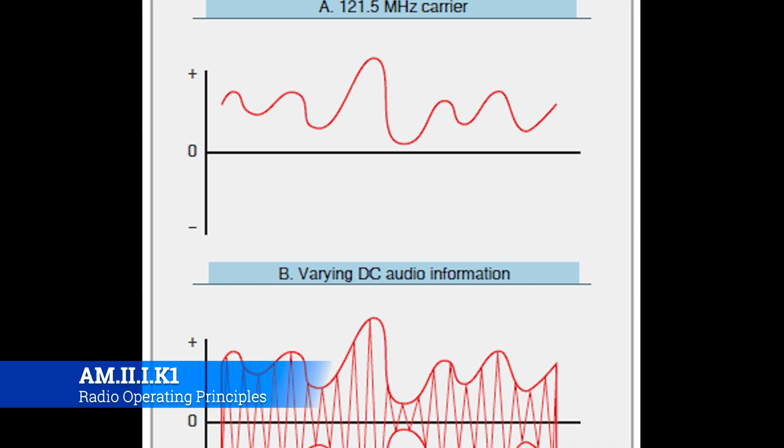But how do we use the radio wave so that it actually transmits something useful? I want to read you a little paragraph out of the 8083, and then we'll talk about it. It says the production and broadcast of radio waves does not convey any significant information, which we just talked about. The basic radio wave discussed above is known as a carrier wave.